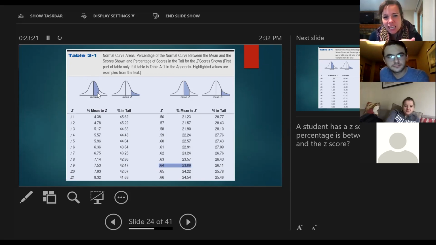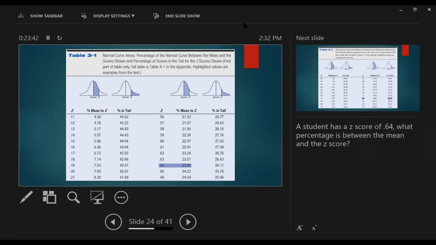It's the same idea as with the percentile, right? It'll give you a point. Now, if it's really far out in the tails, I can also calculate it this way. So it'll either give me this section that's from the mean to z or the percentage that's in the tail. And then the same will be true on the flip side.